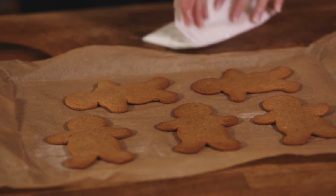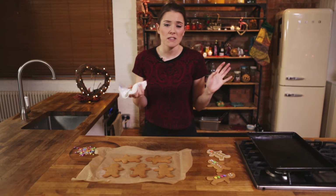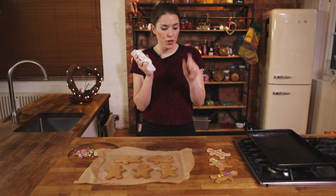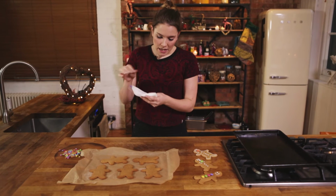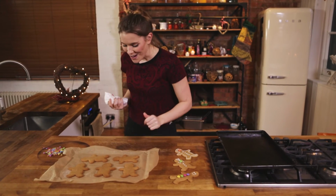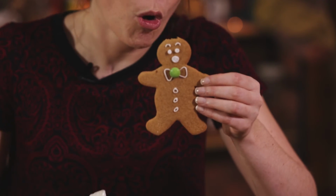So this is where I get to be all artistic and whatnot. I've got here just a food bag. You don't need to splash out on expensive piping bags. A food bag will do the trick just as well. So I've got a freezer bag here. I've just made up some royal icing using icing sugar and water, as simple as. Nicked off the end of it so that I can just get a little targeted spout. And I'm gonna start decorating to create cute little ones like this guy. Look at his little face.